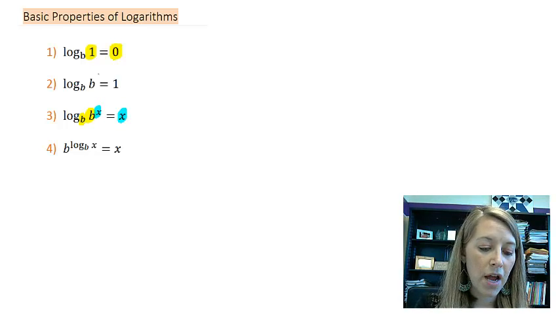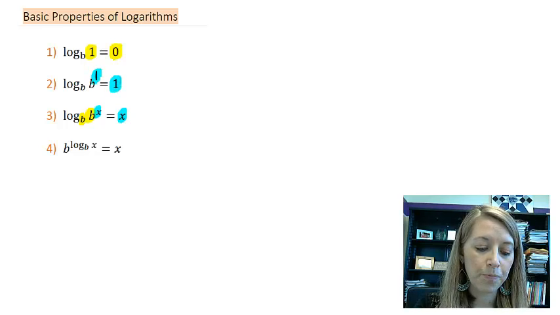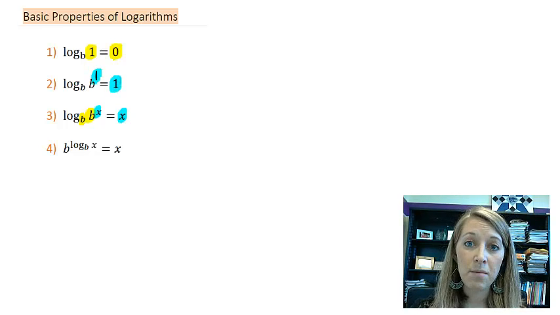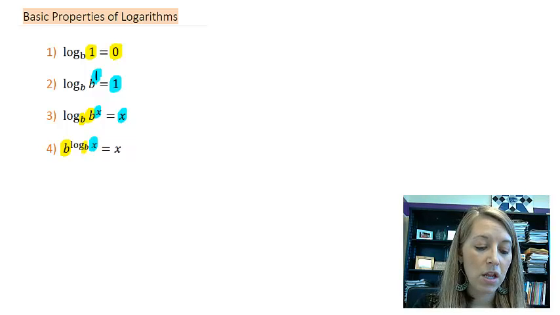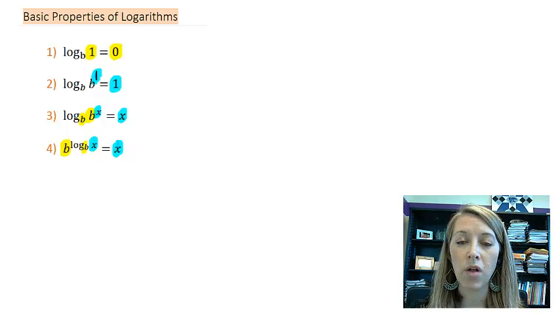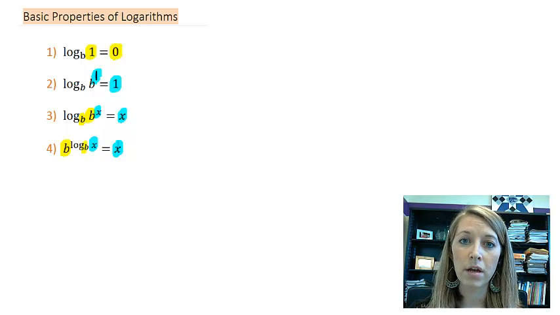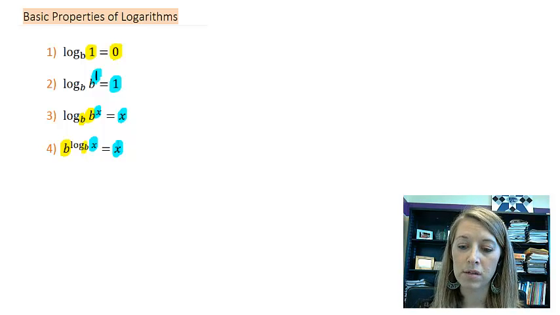So that means if our exponent is 1, then our answer is going to be 1. And same if I flip the order of it. So if my bases match, they in essence cancel each other out, and you end up with whatever you're taking the log of. So these are the basic functions here. These are basically if I'm just looking at a single log. Now we're going to learn some more properties of how we can combine and separate logs.